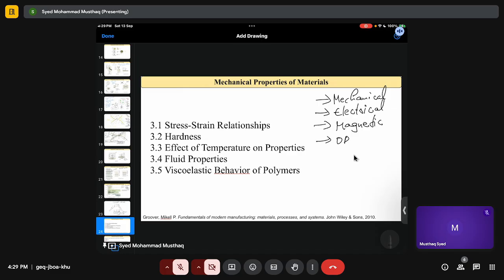Is there optical also? How can you forget optical? Because this is where we learned SPR, right? So yeah, that's it: mechanical, electrical, magnetic, optical. If time allows, we can do the characterization also. I will try to explain it in the last lecture if time allows, or we will have an extra session. You will get an email regarding when it is going to be. In this session I will explain how you characterize these nanoparticles.